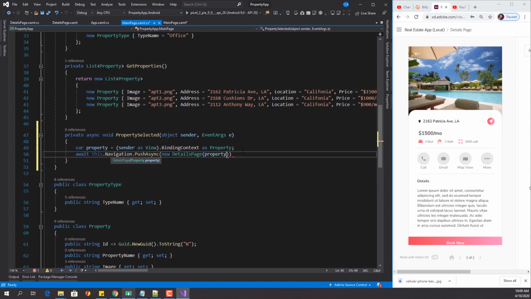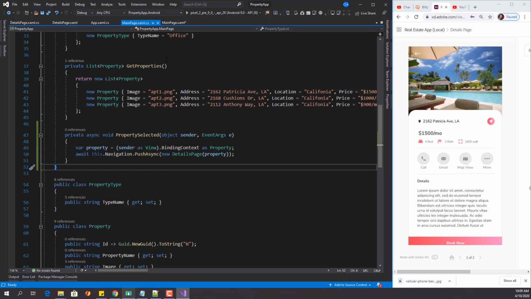Okay, so with this now we should be able to get the details of any selected property. So let's run it and see.